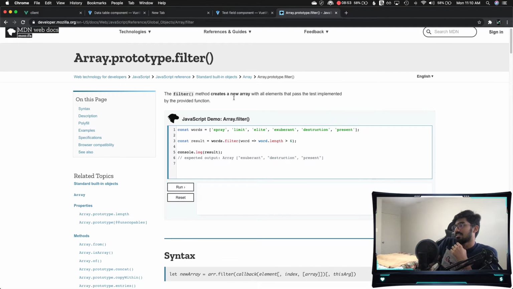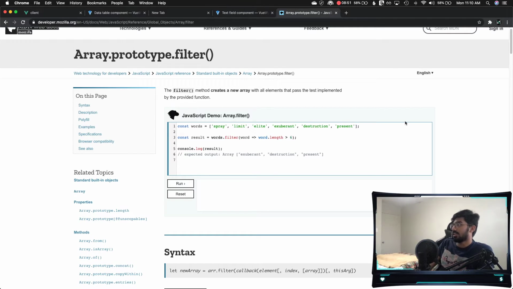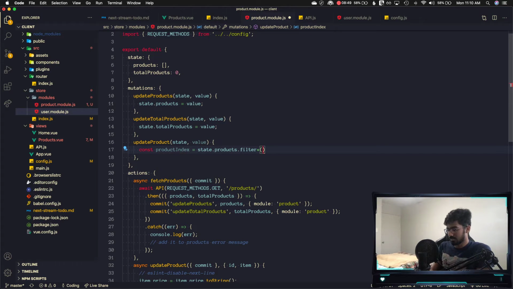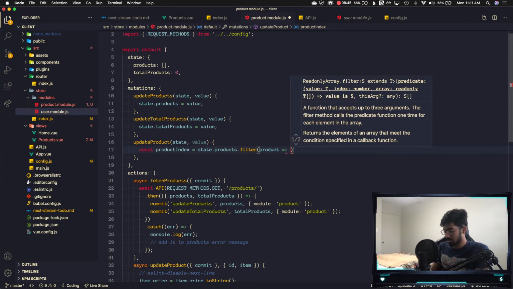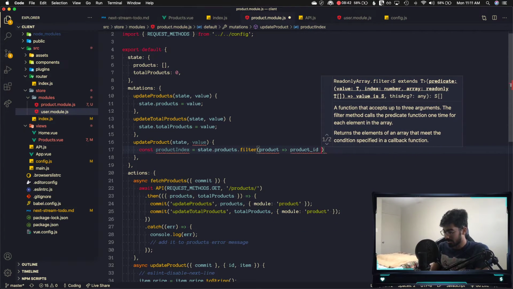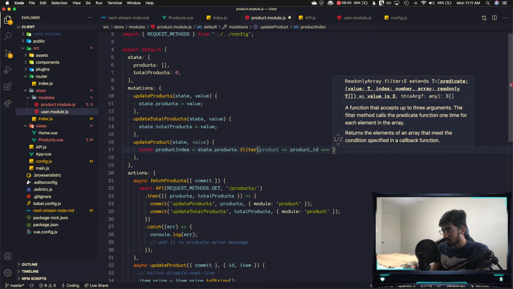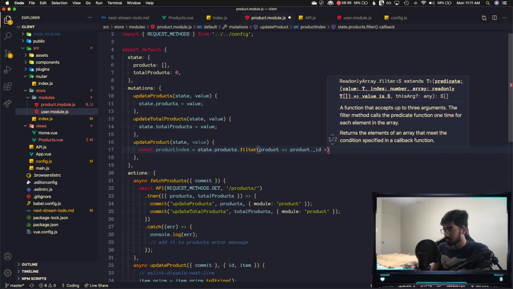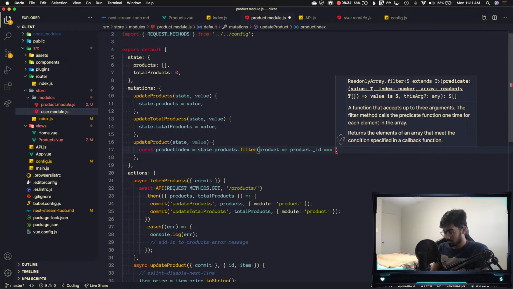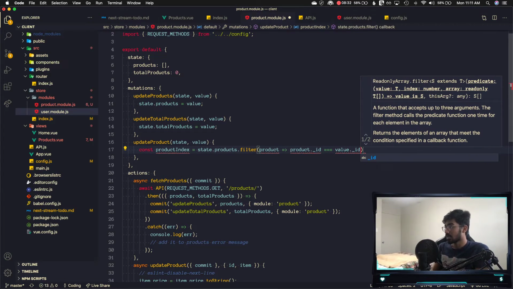Okay. Filter word. Okay, yeah, I see. Product and product underscore ID is equal to value.id.